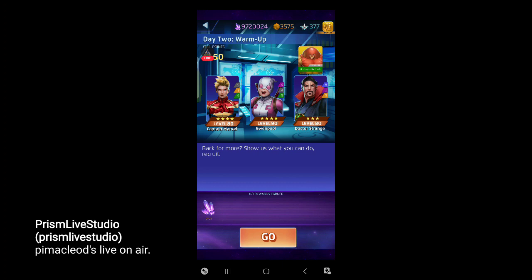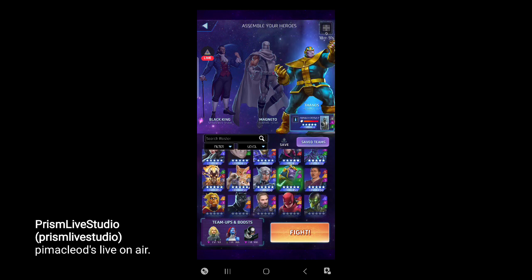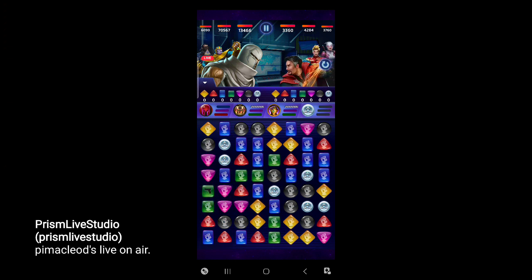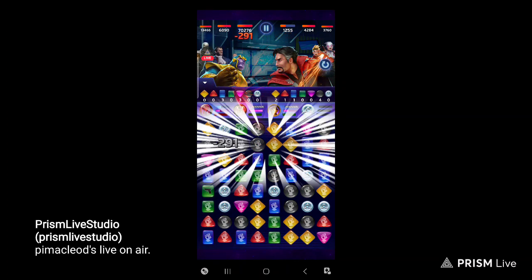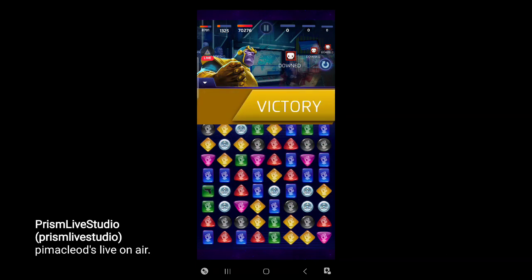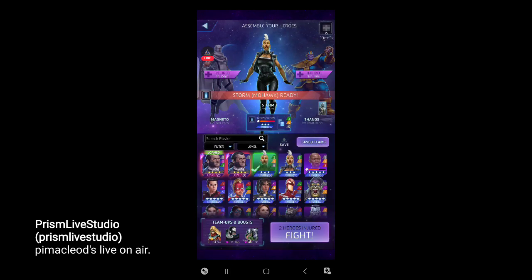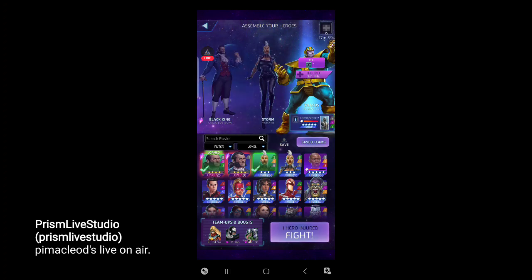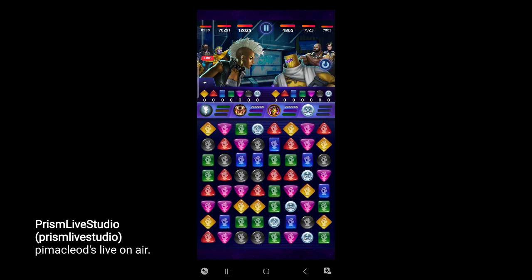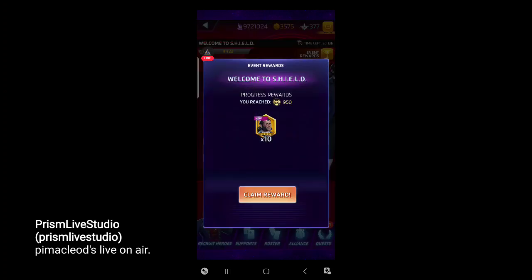Day two warm up. We got Captain Marvel, Gwenpool, Doctor Strange, but we know what we're doing here, right? We're just gonna go here, loner. It's the first node. Thanos. We'll just do like a this? And then like a this. Okay. Day two, show your stuff. Loner, Thanos. It's the second node. It's not difficult yet. Here you go, take that crit. Very nice. Okay, ones that matter now.